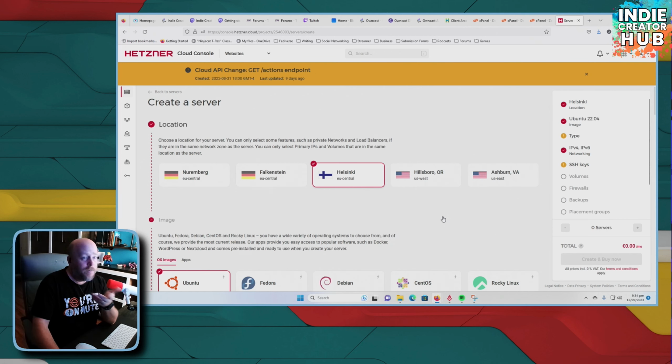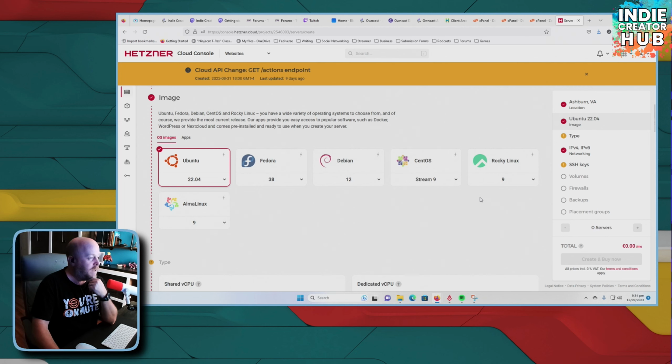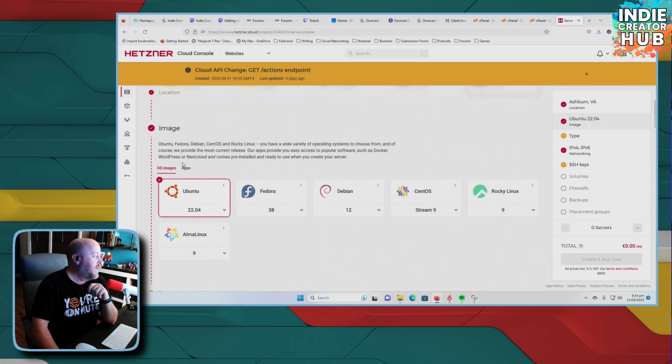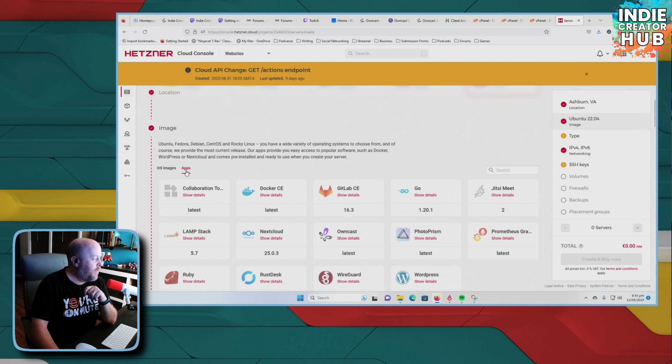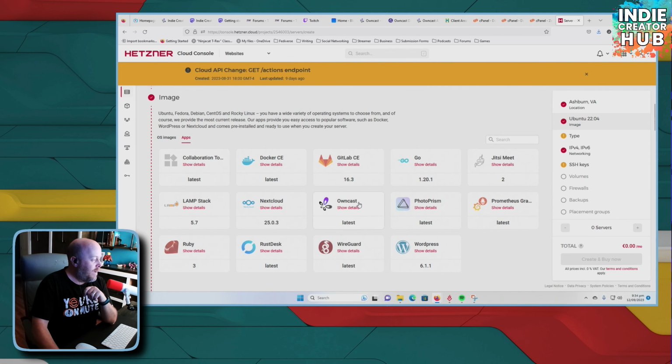Now, of course, this all depends on where you are in the world. So for me, the Ashburn, Virginia location is closer to me. And here's the important bit. You want to click right here where it says apps, this tab right here. And they have their own section for Owncast. So you want to make sure you have that selected.